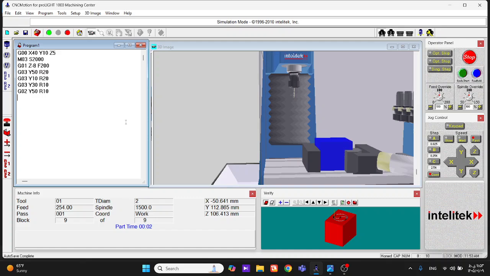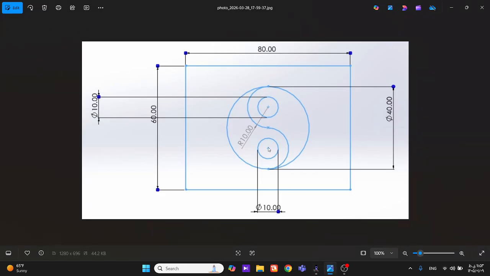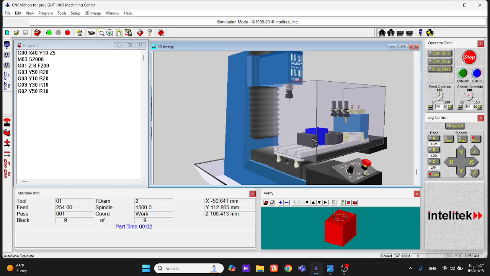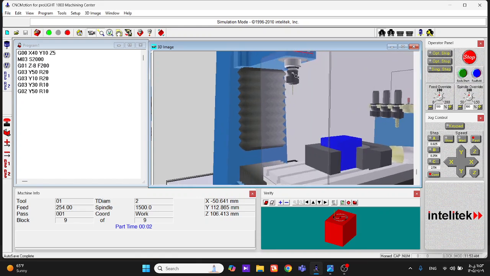So now I need to come up from the specimen, from the depth. I also need to change my tool, because now I need to do these two holes with a diameter of 10. So I should change my tool from this station and check the tools from station 2.